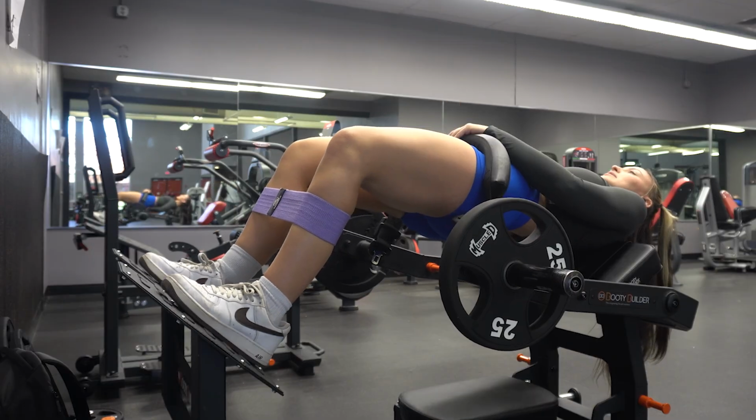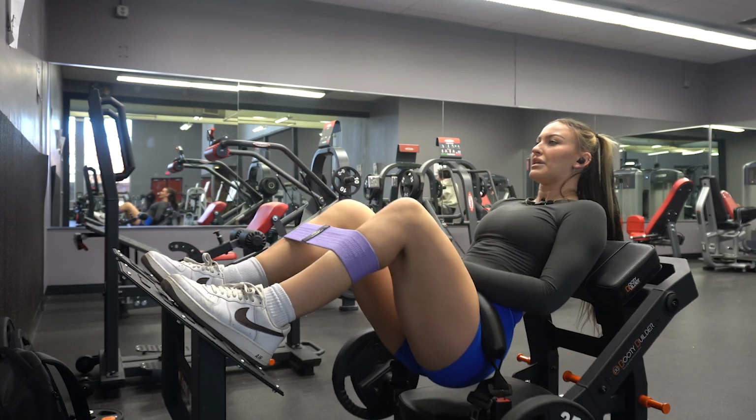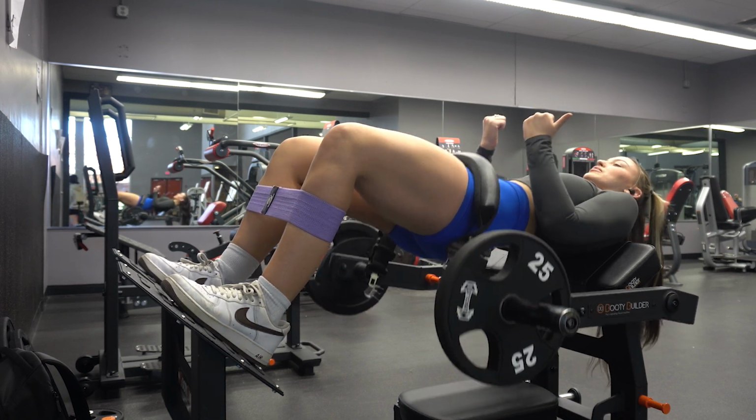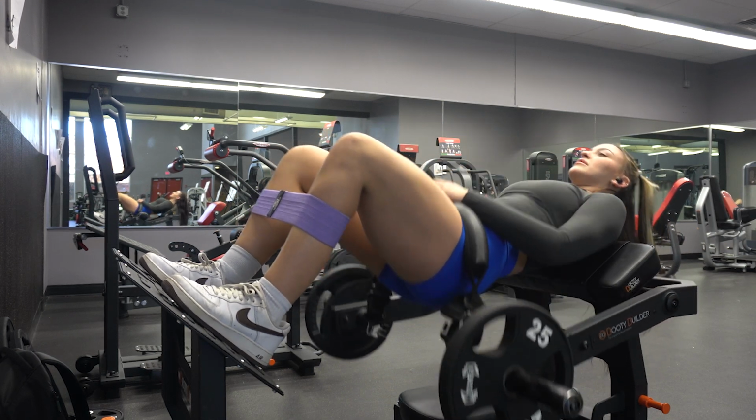I also like to squeeze at the top for a second, really give the glute contraction, and then be really slow on my way down. Dynamic on the way up, squeeze, slow. And I'm thinking about pushing outwards with my knees the entire time. That again just gives more of that glute medius.